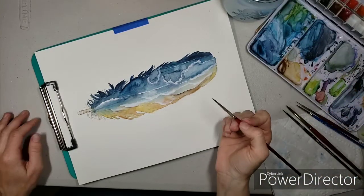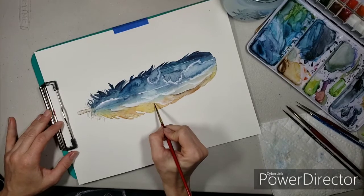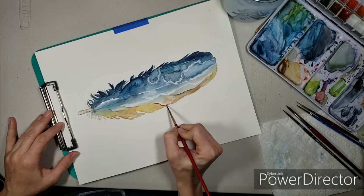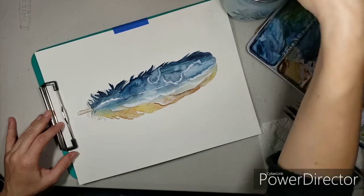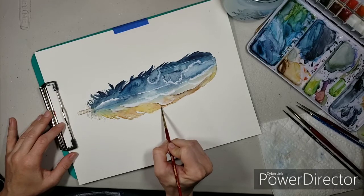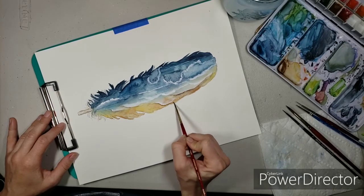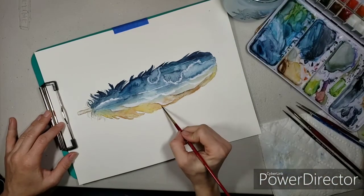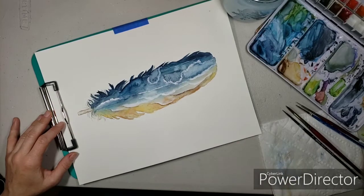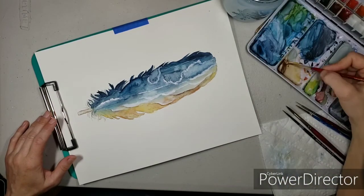So let's go ahead and add, excuse me, add on to this one here. With the brush, and we're just going to kind of blend that out. Couple more.